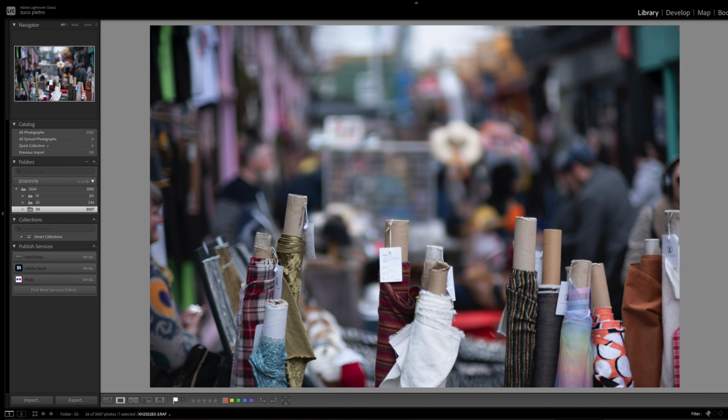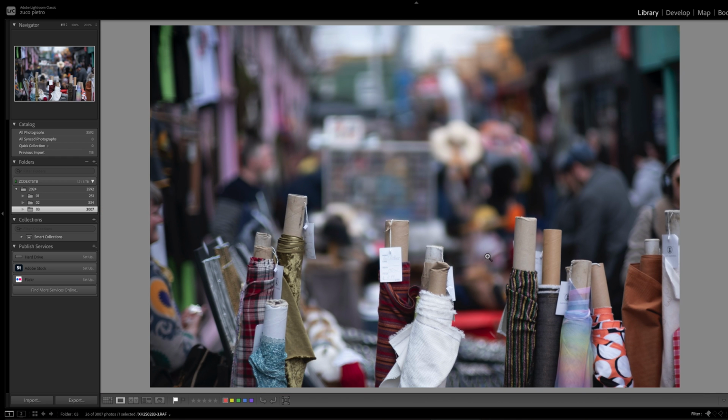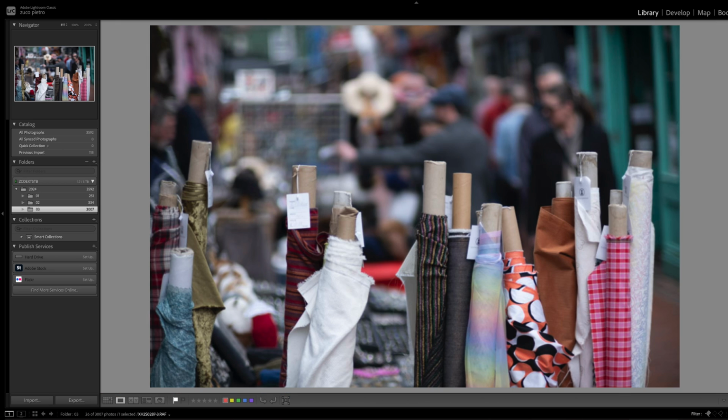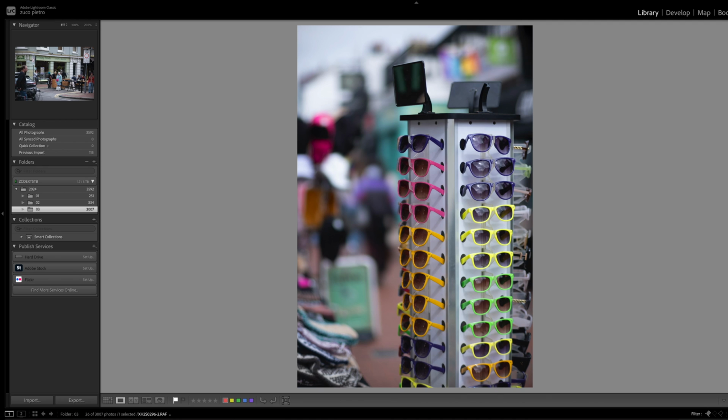And also this one here, for example, was difficult to focus. If we see the picture like this, it looks okay, but this part is not really in focus. And this other one that I took, I managed to get that part in focus, so you can see the difference here. And that's basically it. Let's move to the 7Artisans.